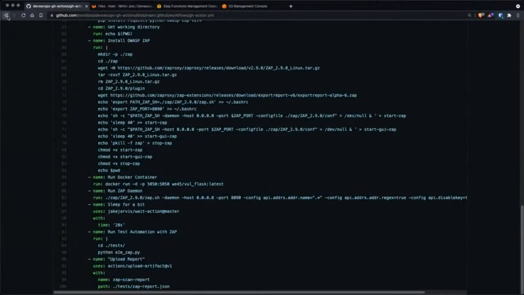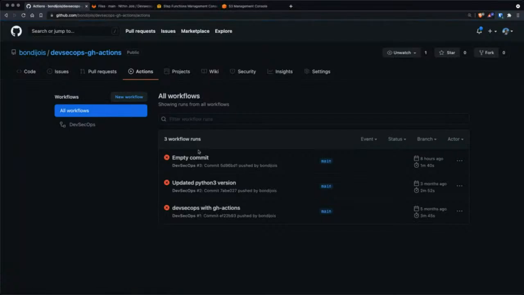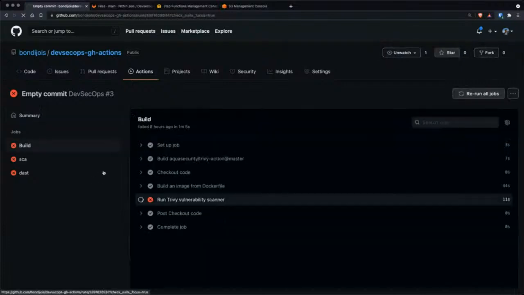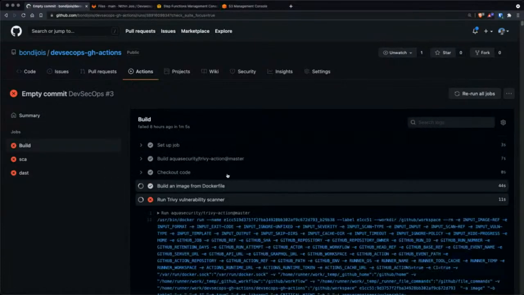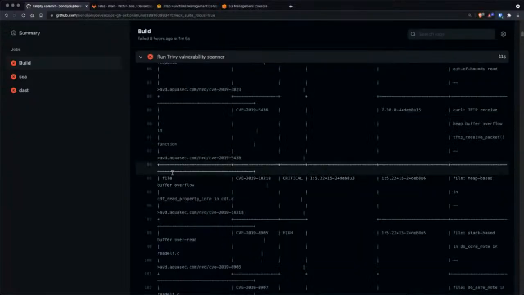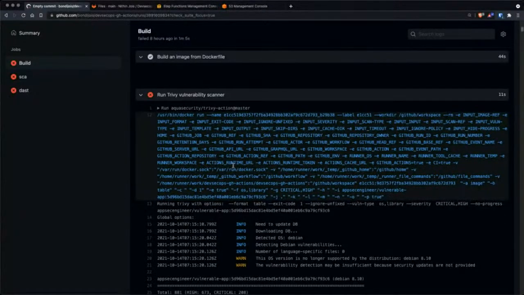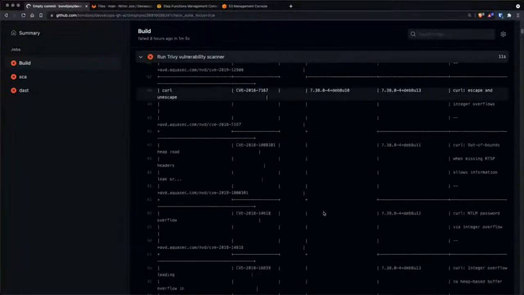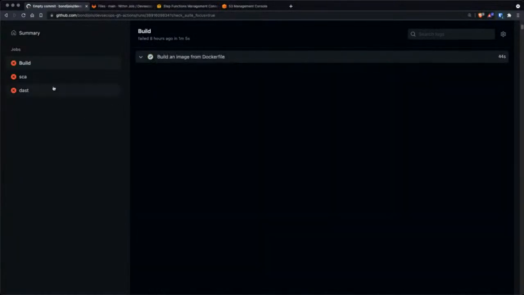So this is typically what happens. I'm still not sure why this action seemed to have failed, right? There seems to be an empty comment. Let's quickly explore what is happening right here. The image looks like it was built successfully, and the Trivy scan was run as well, right? So the Docker image was built successfully, and the Trivy scan was run as well. As you can see right here, the Trivy scan is done.